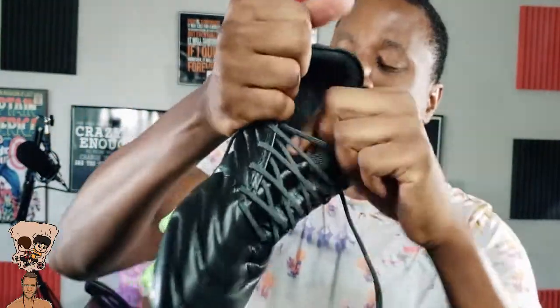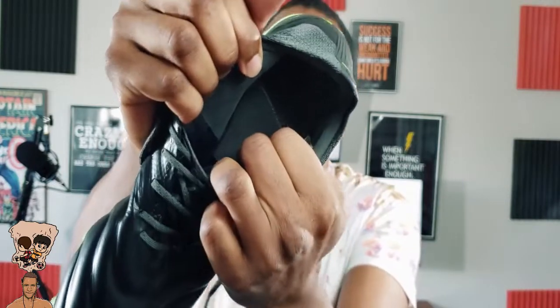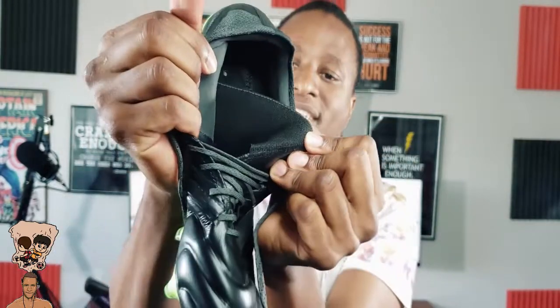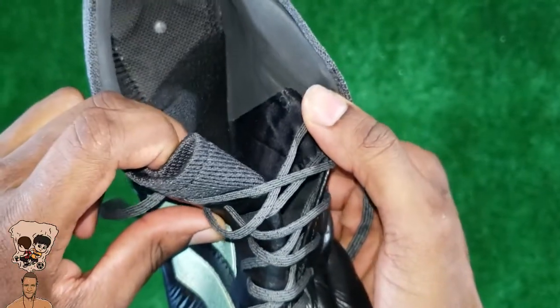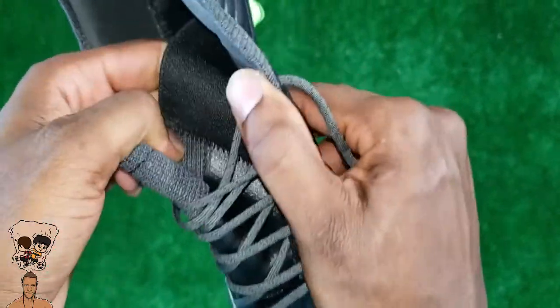The only thing about this is that you can tell this is somewhat cheap, so to speak, because you have an elastic going on here, which is tied to the bottom of the shoes. I'm not a big fan of the way this is designed, right? I don't know, it just feels cheap to me. And that's another problem that I have with the shoes as well.